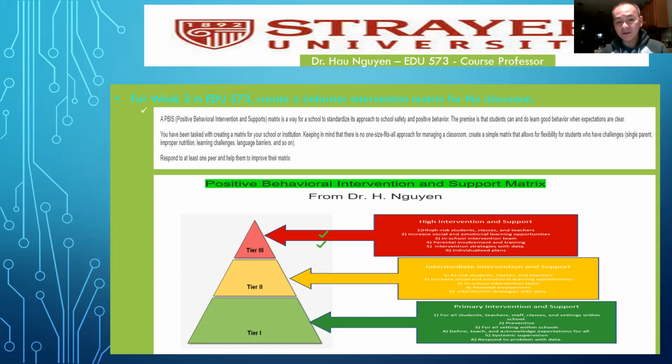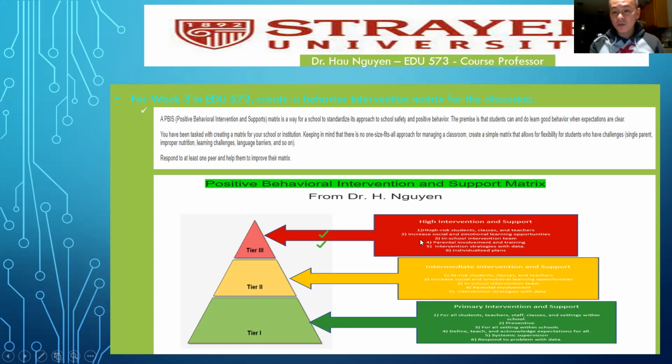This is called the positive behavioral intervention and support matrix. And we use it at my school. So before I can send the student to administrators for intervention, have I used these strategies based on the supporting matrix to address the situation? So if I use these intervention methods according to tiers 1, 2, and 3, I can eliminate some of the issues.